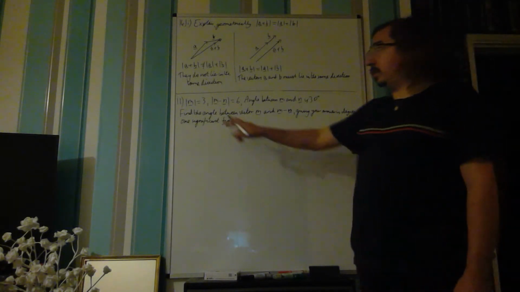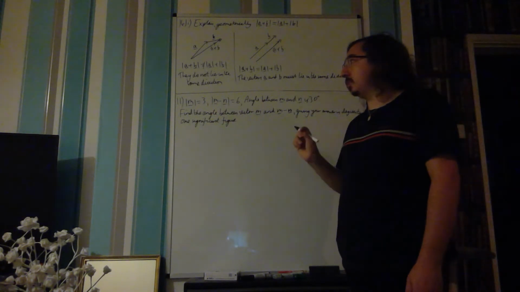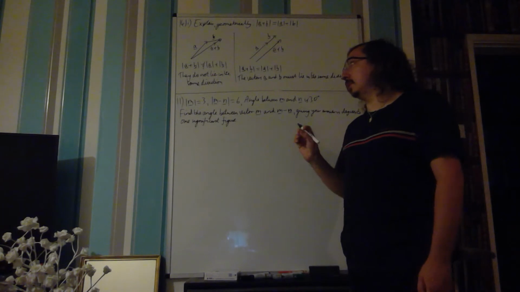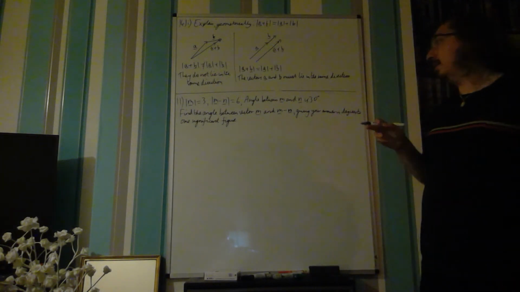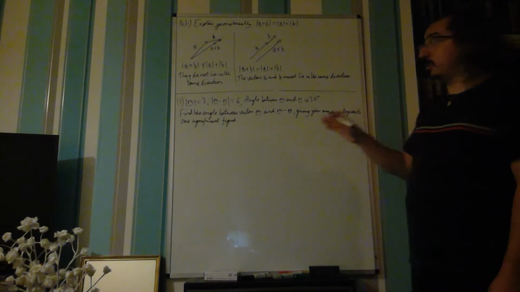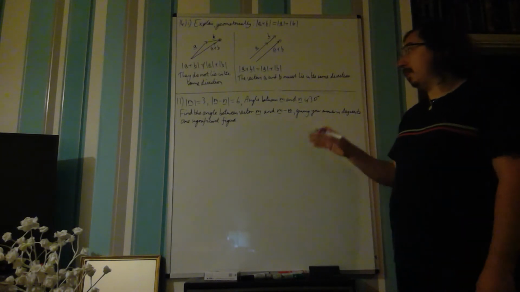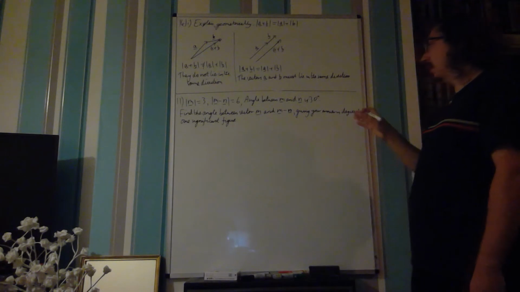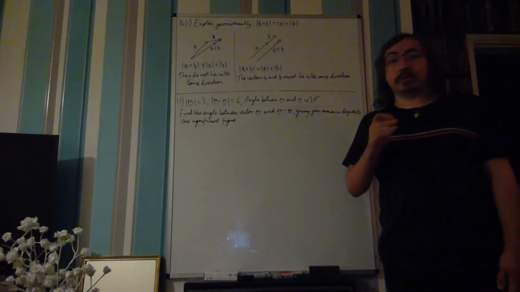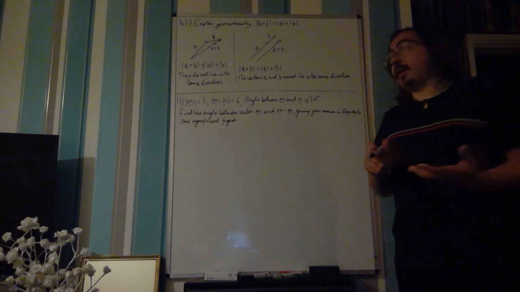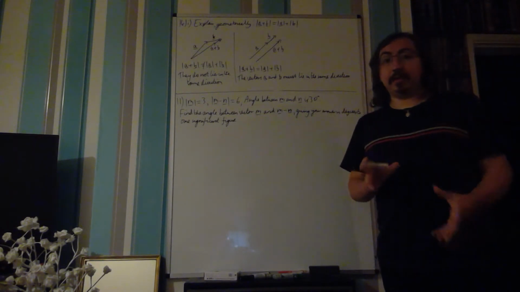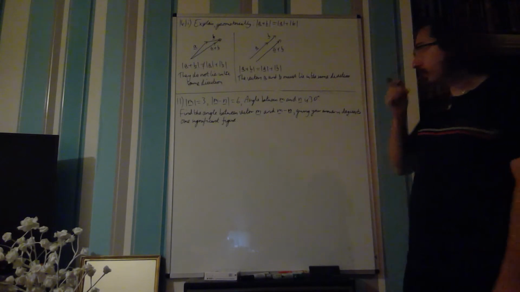Now, moving on to part II then, we're given a new situation. We've got the magnitude of the vector m is 3, the magnitude of the vector m minus n is equal to 6, the angle between the vector m and the vector n is 30 degrees. We want to find the angle between the vector m and the vector m minus n, giving your answer in degrees to one significant figure. So we've got a little bit to work out here. Diagrams are going to be the key so you can piece this together.